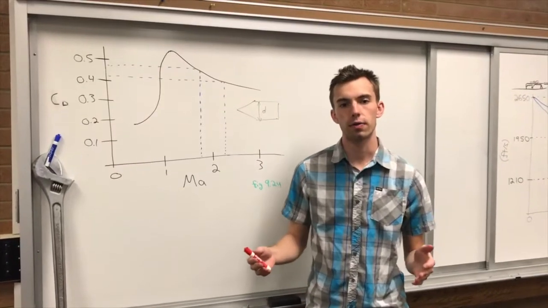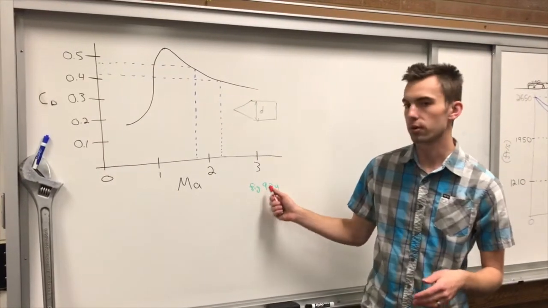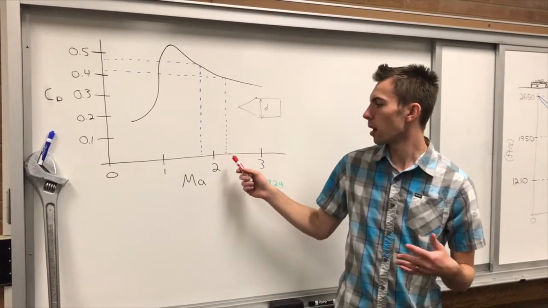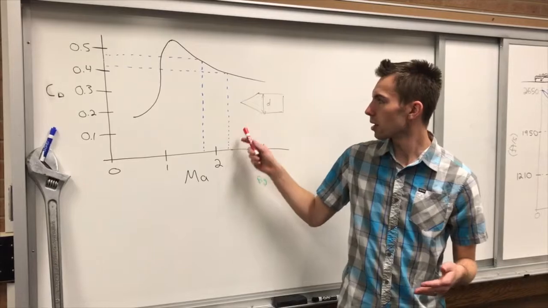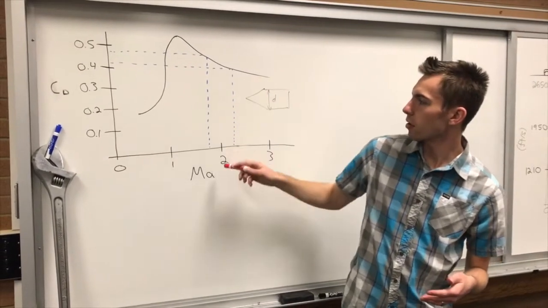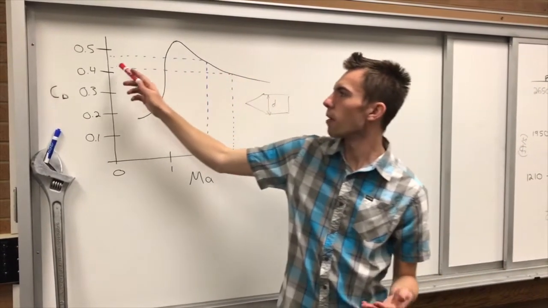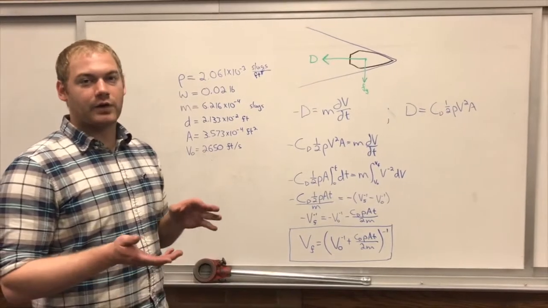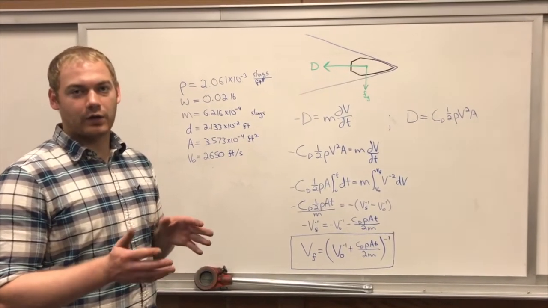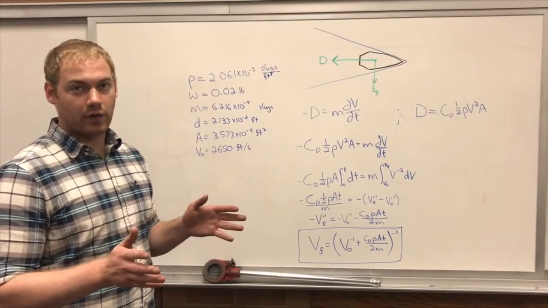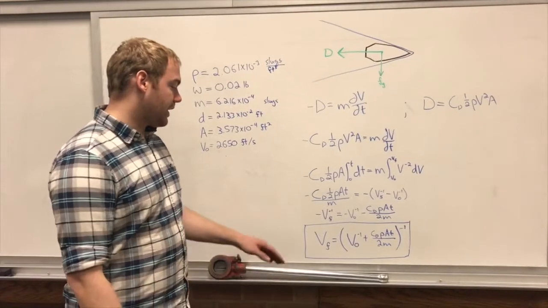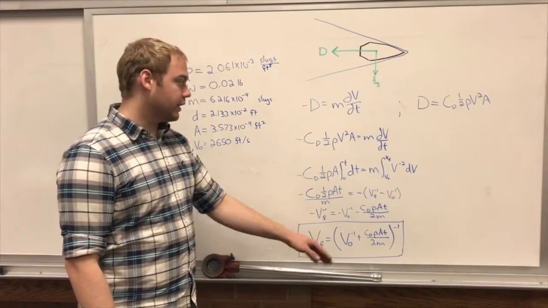So to find the drag coefficient, we went to figure 9.24 in the book. We found the coefficient of drag, and using the Mach number that it was traveling, we found that the average coefficient would be about 0.45. So now that we have the average drag coefficient over the ranges that we're predicting for our bullet, we can calculate what the drag should be, and from that get our final velocity, knowing our initial velocity.